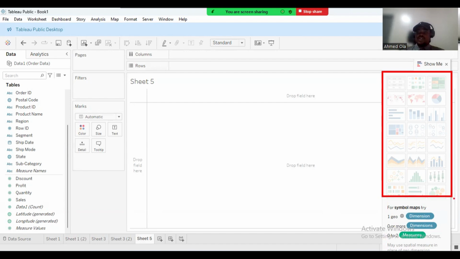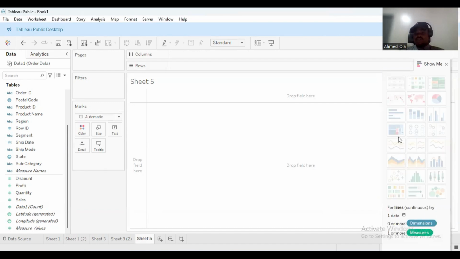But this will show you, if you want to use a particular chart, say horizontal bar, you need at least zero or more dimension or one or more measures. If you are using a pie chart, you need one or more dimension, one or more measure. So it's going to tell you the requirement of the data types that you need to ensure that the visualization comes up, right?